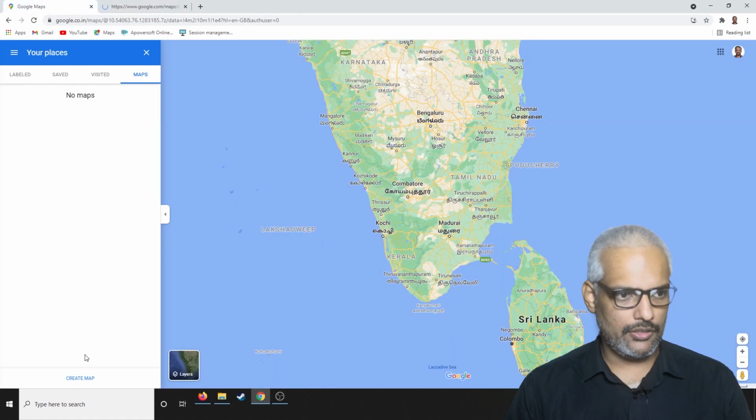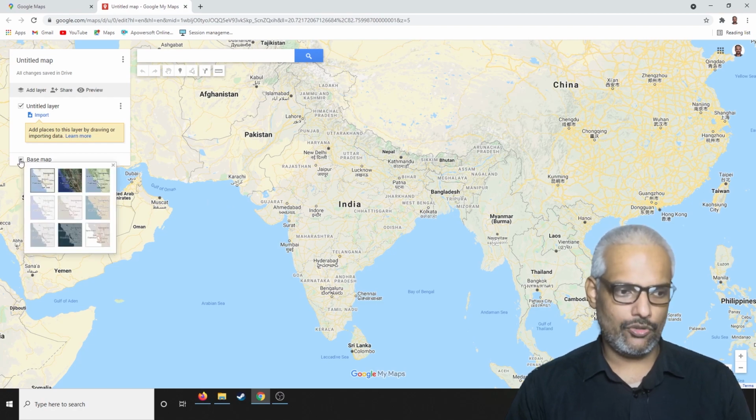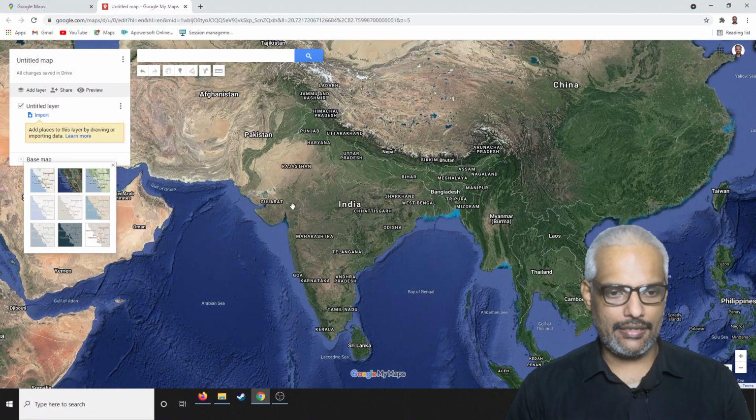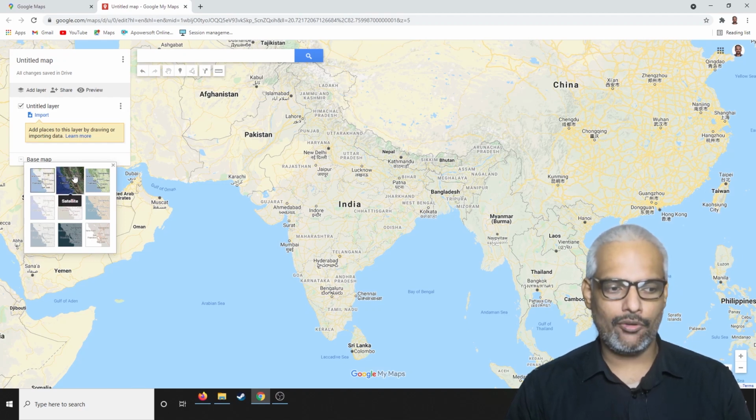Once you click on this option, a new tab will open up with the overall map. The initial thing you should do is use the option called base layer or base map, where you will be able to select any of these layers. If you want satellite or terrain, you can opt for this option. There are many you can choose from, but for this example, I will be sticking to the first option, that is the basic map.